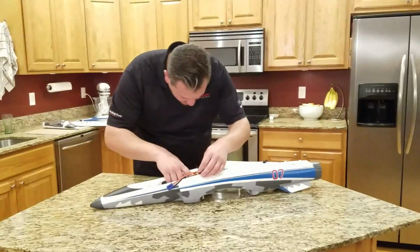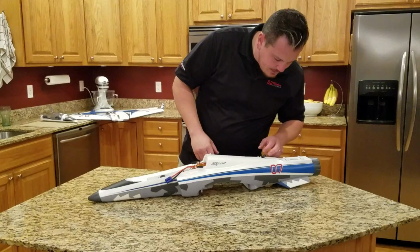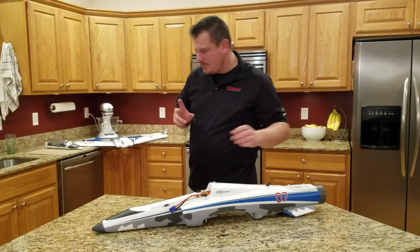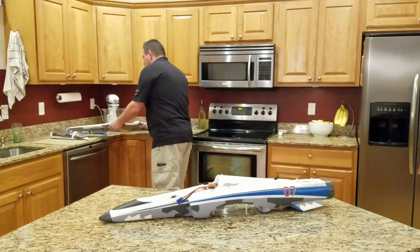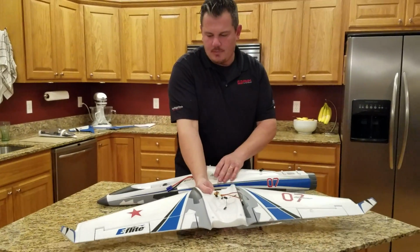It looks like we've got an AR636A in here. Standard setup for what they're doing these days. Horizon is doing these days. And as you can see, not an overly huge plane here, okay?